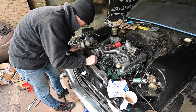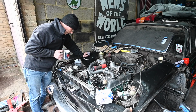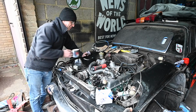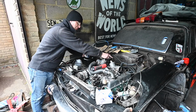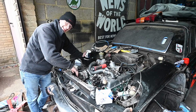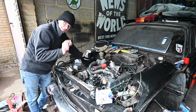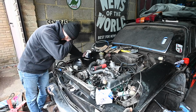They're quite significant. Right, I'm going to call it a day for now because it's dinner time and I'm fed up of being covered in oil and frustrated with stuff not working properly. So, good stuff. The linkage is virtually 99%. I just need to work out a way of connecting it all together so it doesn't fall apart again. I need to work out a way of moving the alternator drive wheel pulley thing forward about its own width basically, about half a centimetre to a centimetre. Then we'll have a fan belt that won't keep flying off.